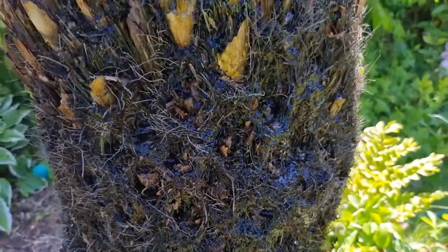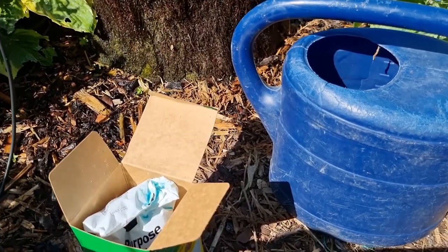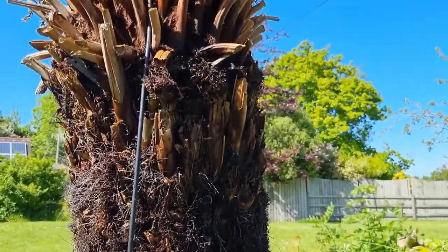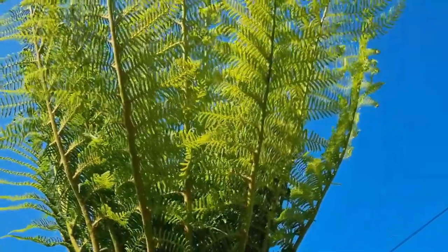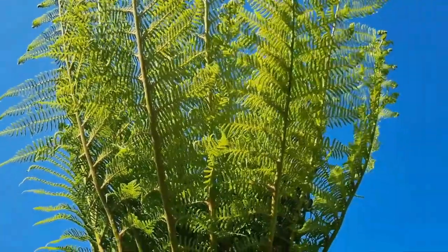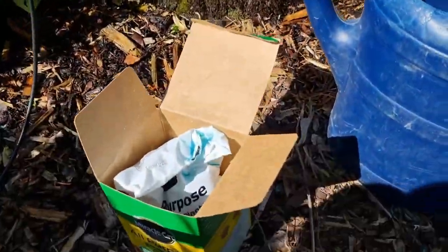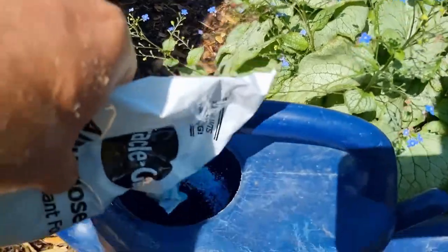All this watering does come at a price, and that price is the available nutrition inside the trunk. Because it's full of roots, if you've completely filled it with water, any nutrition or fertilizer within that body is going to be diluted down. You'll start getting very light green leaves rather than dark green, because nitrogen in the fertilizer is needed to create the chlorophyll pigment — and chlorophyll pigments are like the batteries of the plant, converting sunlight into energy. So once you've finished watering, you have to feed it. You can buy specific tree fern fertilizers, but I like to use Miracle-Gro because it always works.